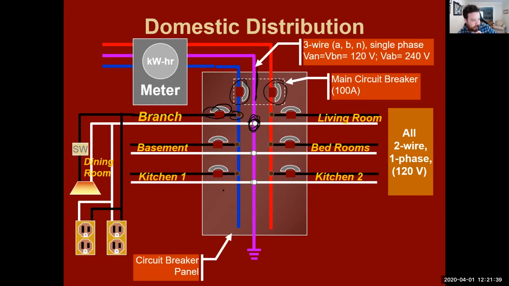So going through this, each one of these is 120 volts. Our blue and our reds are 120. How are we going to get 240 for our laundry room or for our fridge if we have an industrial fridge in our house? How do we get 240 volts from 120 volt systems? Because electric dryers will need 240 volts.